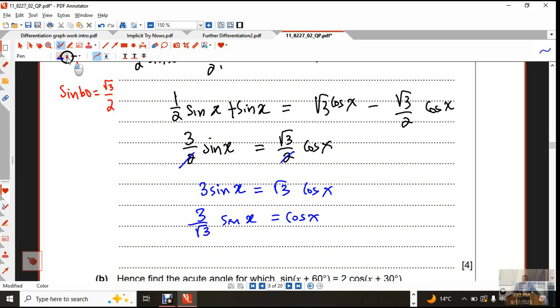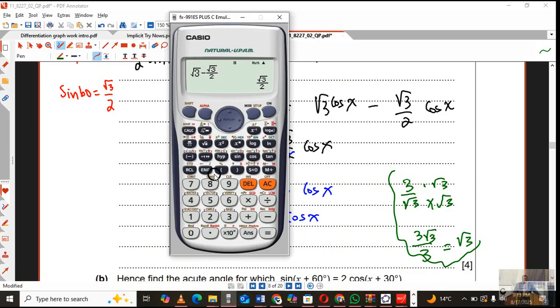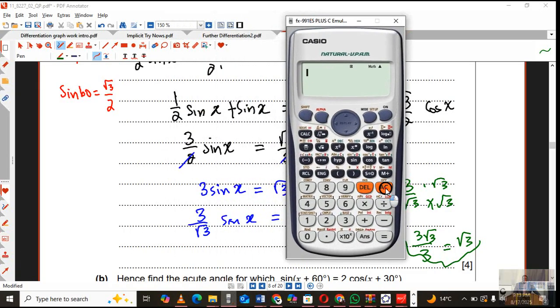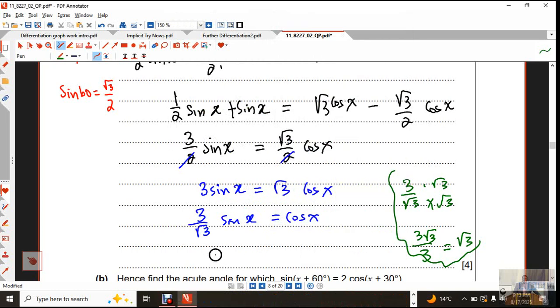Now you can definitely look at 3 divided by root 3 by rationalizing the denominator. You're going to have 3 root 3 over 3 if you do that, and eventually just going to have that. But I suggest you can perhaps use a calculator as well, so you can clean it up. You can say, what is 3 divided by root 3? And you will see the answer is just root 3. So this is then root 3 sine x, and that should equal cos x. Now, I believe that is what we were required to prove, and we did arrive at that proof.